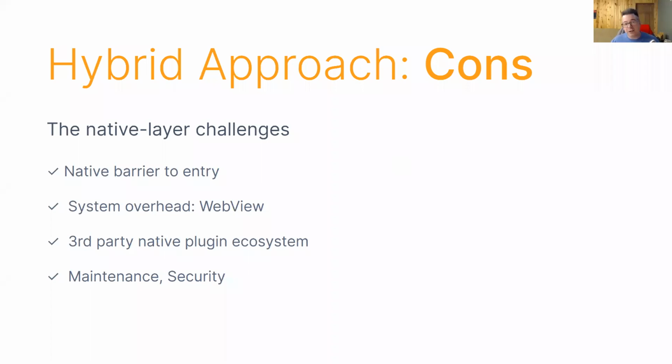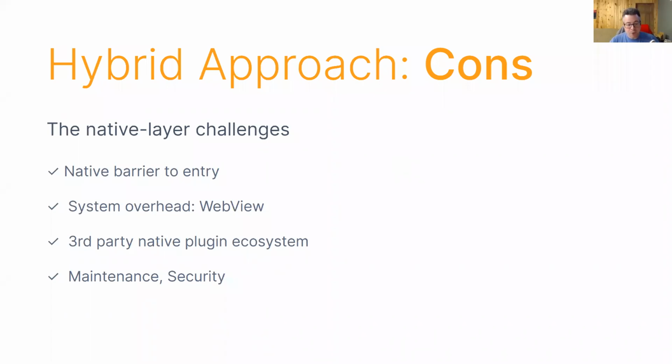That's really what that's about. But of course, inevitably, you're going to run into what we call the native barrier to entry, right? Because at the end of the day, you might use an off-the-shelf open source plugin or other types of things available. You're going to run into situations where you need to do something over in native land with a plugin or some kind of unique device feature, and you're not able to implement it yourself. So that's definitely part of the challenge there: what do you do when you get stuck?